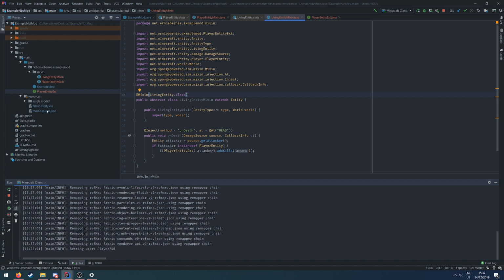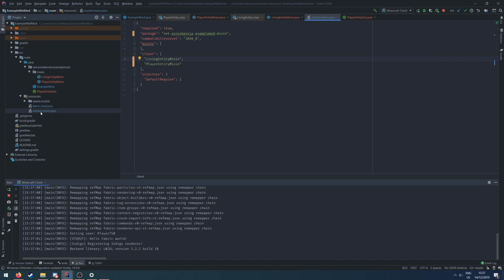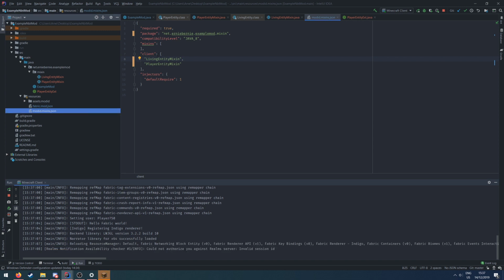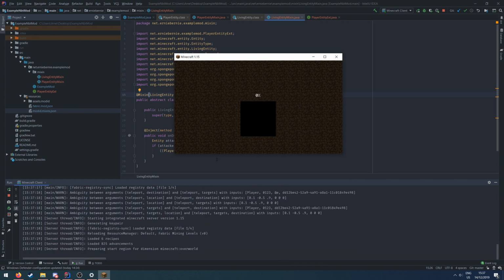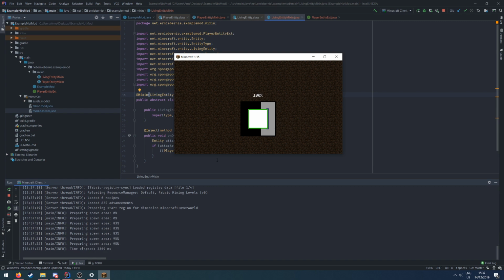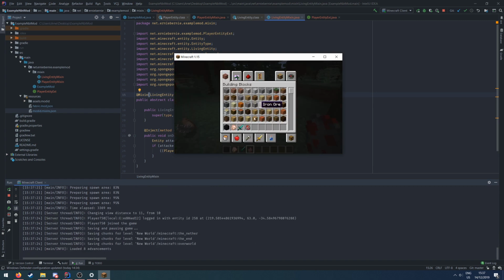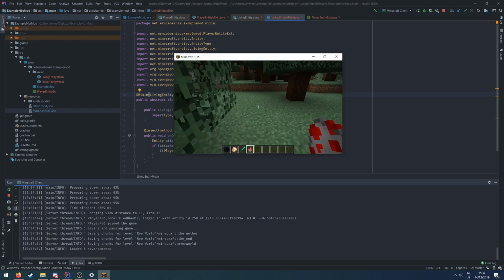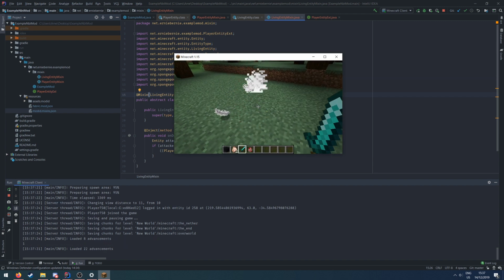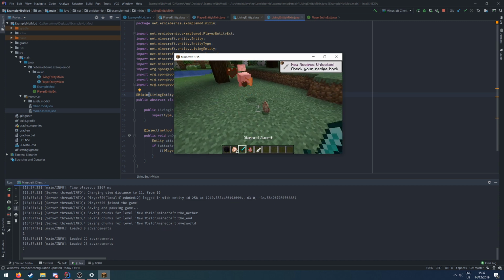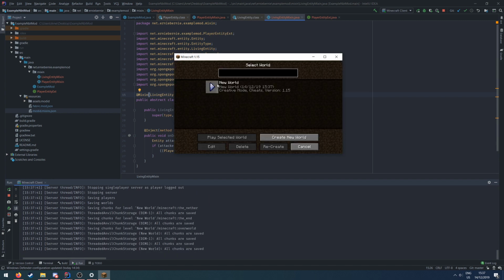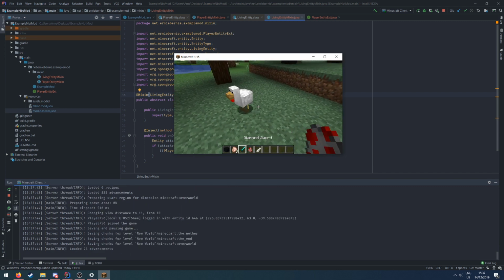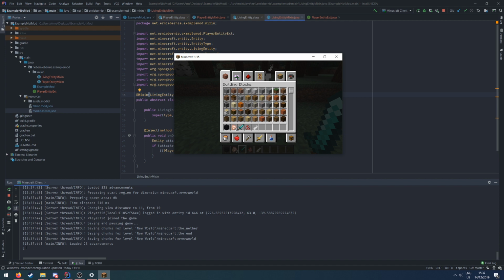I do want to note that you need to define all the mixins in the mod ID mixins JSON. So I have them defined here. All right. So now when I kill a mob, you will see in the console that the counter will have gone up. There we go. Now we have killed 1. Now 2. All right. So now the problem is when I quit the game and I load back in and I kill something else, it will go back to what it was.